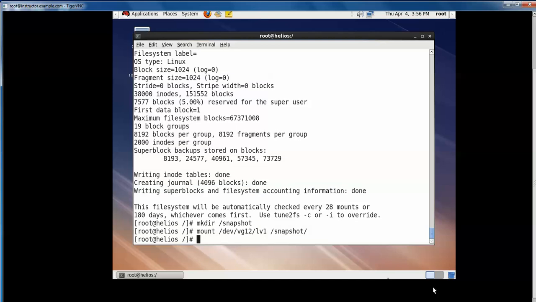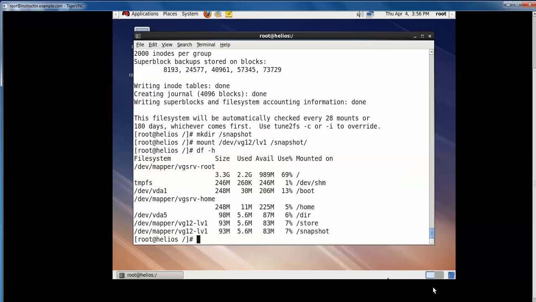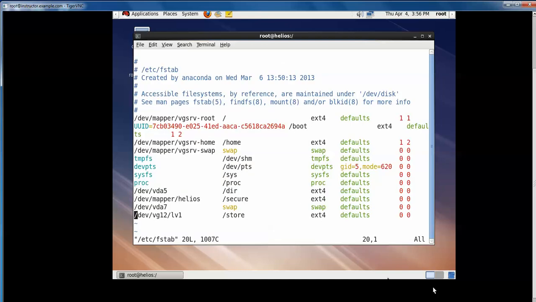Okay, now df -h. It's mounted. So we have to add it in fstab: vi /etc/fstab. Press enter here: /dev/vg12/snap, the snapshot file system ext4, defaults, 0 0.